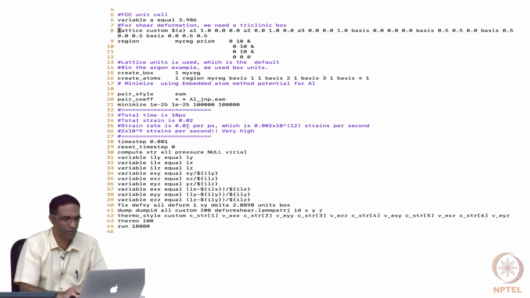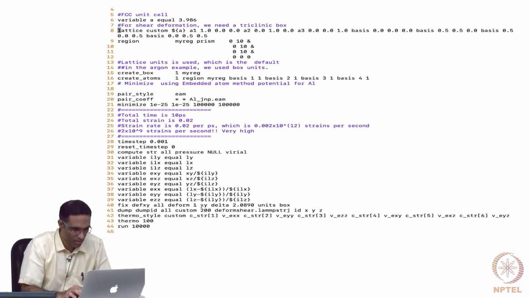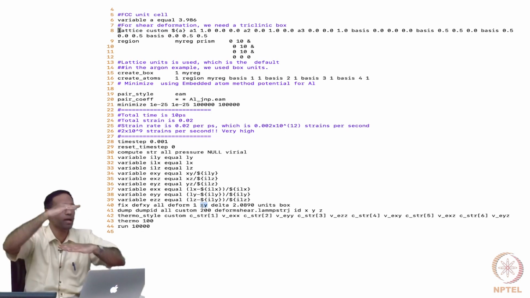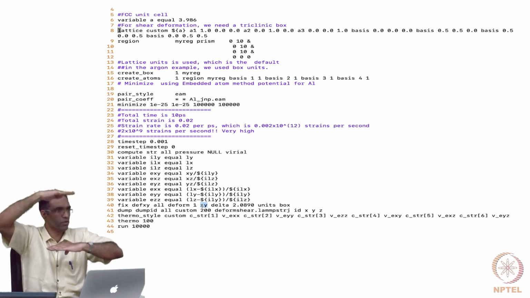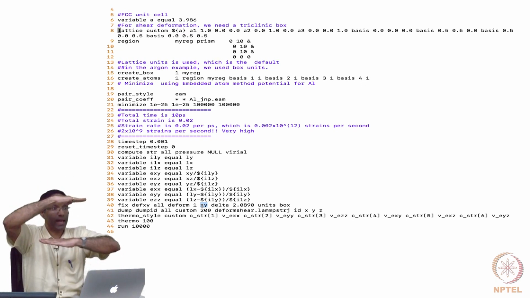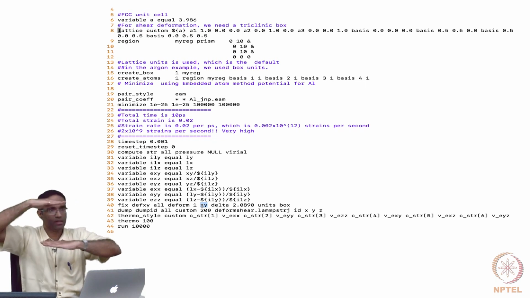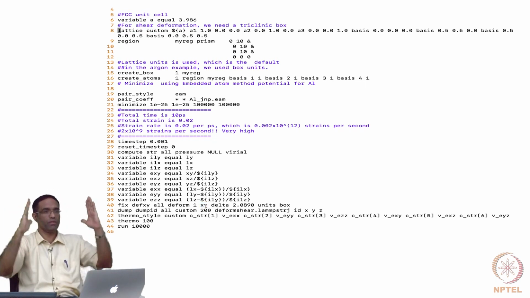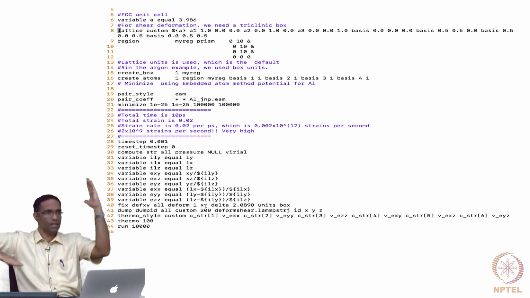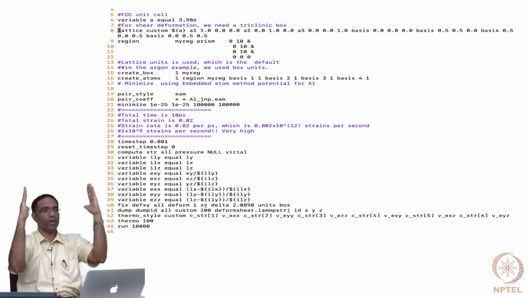Okay, so the fixed deform command has to have an XY. Previously we had a Z here, telling that I want the Z direction to be deforming for the simulation box. Now I am saying the XY needs to be deforming, right? So if that has to happen, then what I am supposed to give is, imagine this to be the X axis and this to be the Y axis.